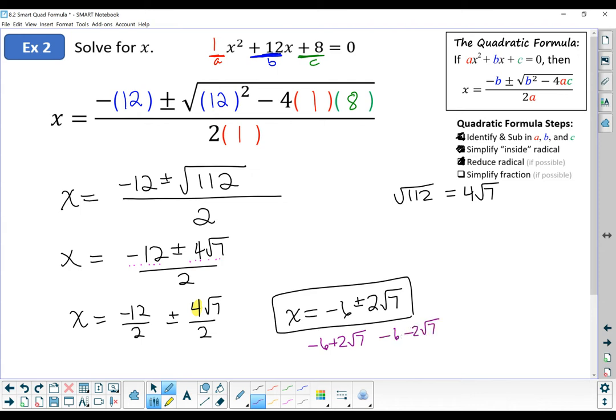And you don't have to separate it like I did. I just say it so that you understand that that is two answers to our equation. It's also not necessary to write this step out. If you just want to think about dividing each of those from this step, you can.